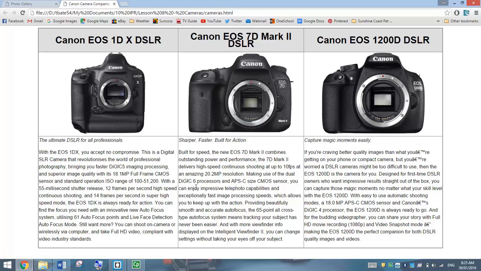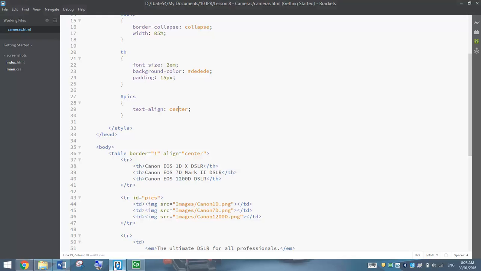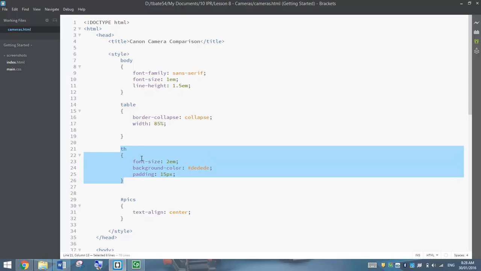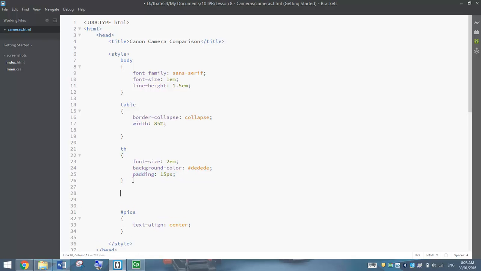Okay, we need to tidy this up a little bit now, and we're almost finished. I think that the text is a little bit close to the edges of the page here, or of each column. Okay, so let's add a bit of spacing around everything. A little bit of padding. So what we're going to do to add the padding in, we've already got it on the TH section, so that's our header row. We're going to leave the padding there as it is. Where we do need to add it though is in the TD section now, so the table data rows. Okay, that's where we've got our images and our text, or our body text.